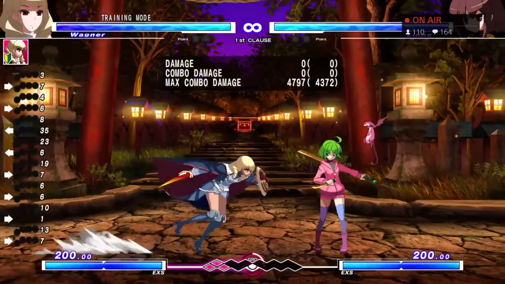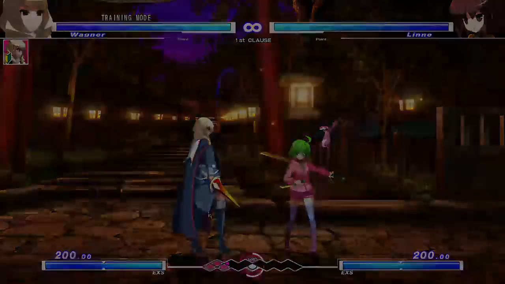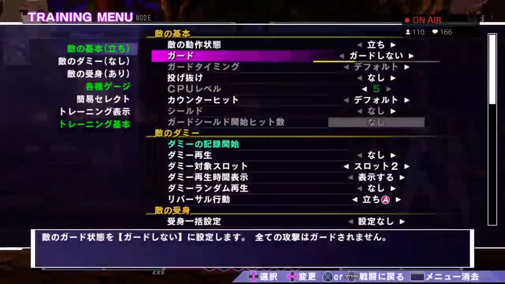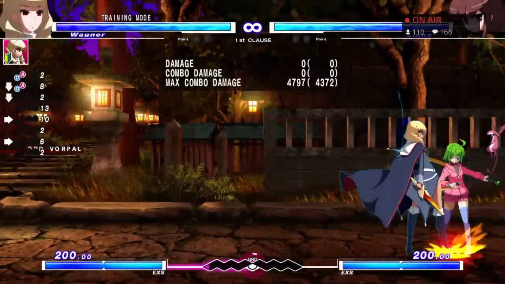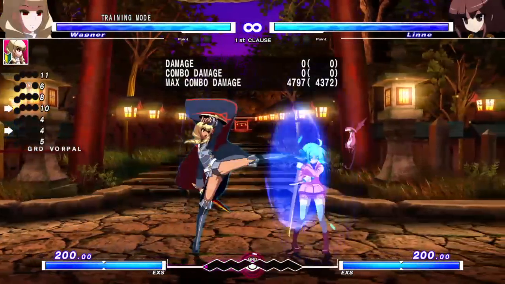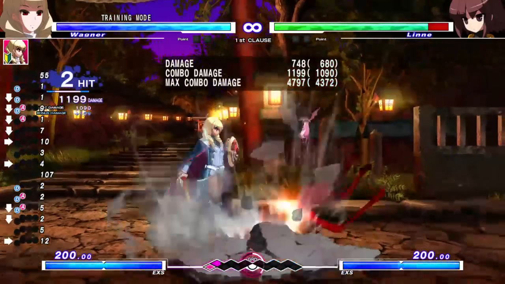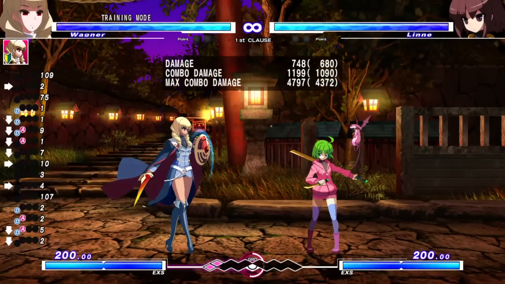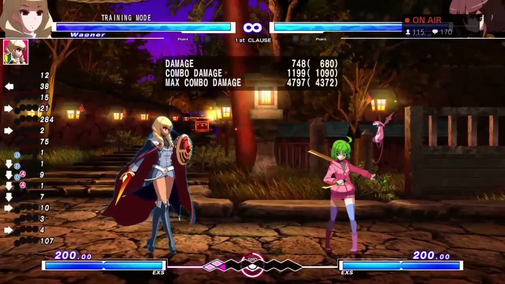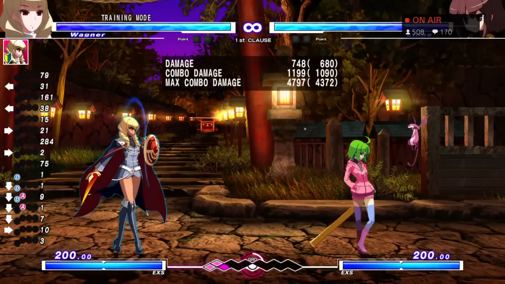Special I didn't go over. 280, minus 3. It is a hit grab, and it's also a low. So you can't block that standing. She'll block that and get hit by that. It's generally not too useful as a mix-up tool. It's an extra low, I guess.